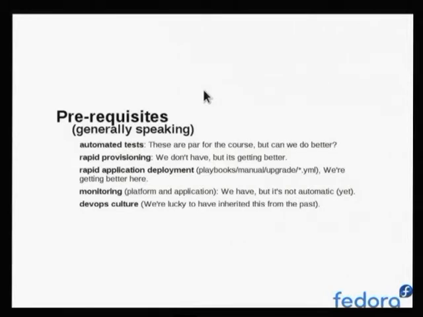Rapid provisioning of new hosts for new services is something that we actually don't have at all. It's really difficult right now to provision a new service in Fedora infrastructure, and it's probably our biggest pain point. And I mentioned in a talk earlier today that a side effect of that is that it encourages our developers to bolt on functionality to existing apps instead of saying, oh, this clearly needs to be its own thing. Except once they write the app, there's a week to two week wait period while we actually just set up hosts and basic infrastructure for it. So that's something we can get a lot better at, I think.